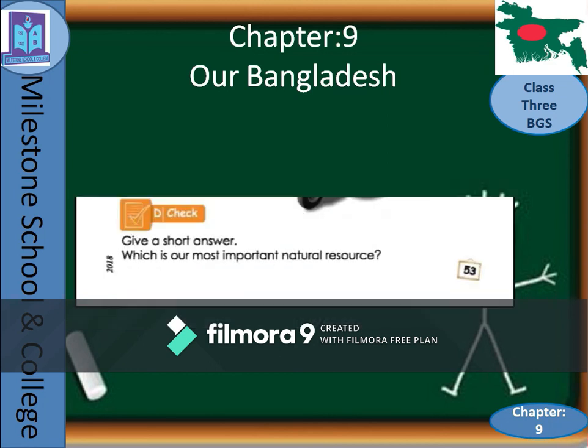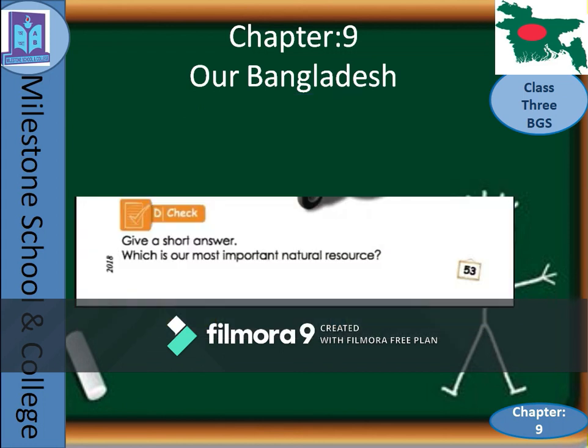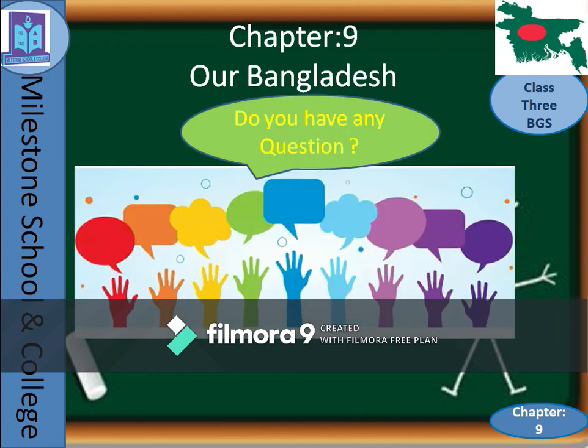Now, section D, Check. Give a short answer. Which is our most important natural resource? We have already discussed this. Our most important natural resource is natural gas. Our most important natural resource is natural gas. Hope all of you have understood this lesson. If you have any question, raise your hand and ask me.